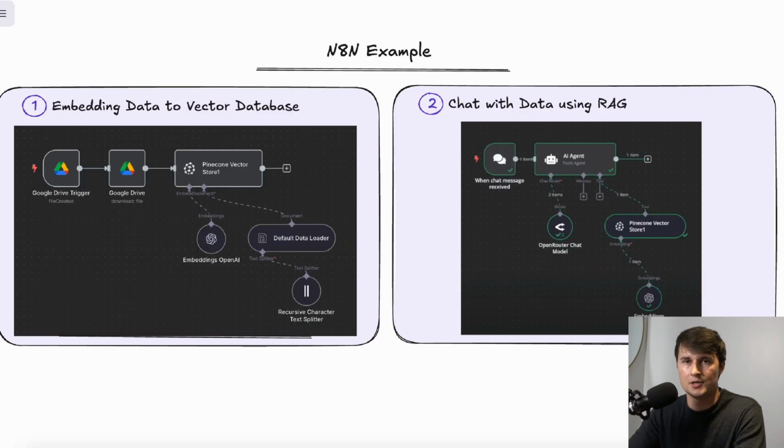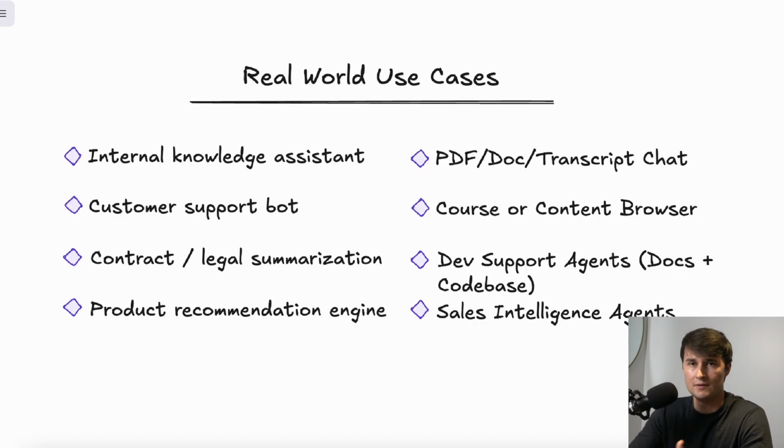Now, the last part that we're going to touch on, which is quite exciting, are all of the real-world use cases that we can use this for. RAG agents are quite valuable and in high demand, so it's important to understand the actual real-world use cases here. So I've just listed out 8 right here on the screen, but there are many more use cases out there. So the first one is an internal knowledge assistant. So think about a RAG agent, which is loaded with all of your company policies, which can answer employee questions. SOPs might be in there, Notion pages, etc. The reason why it works is because RAG keeps that information grounded and updated based on your actual documents.